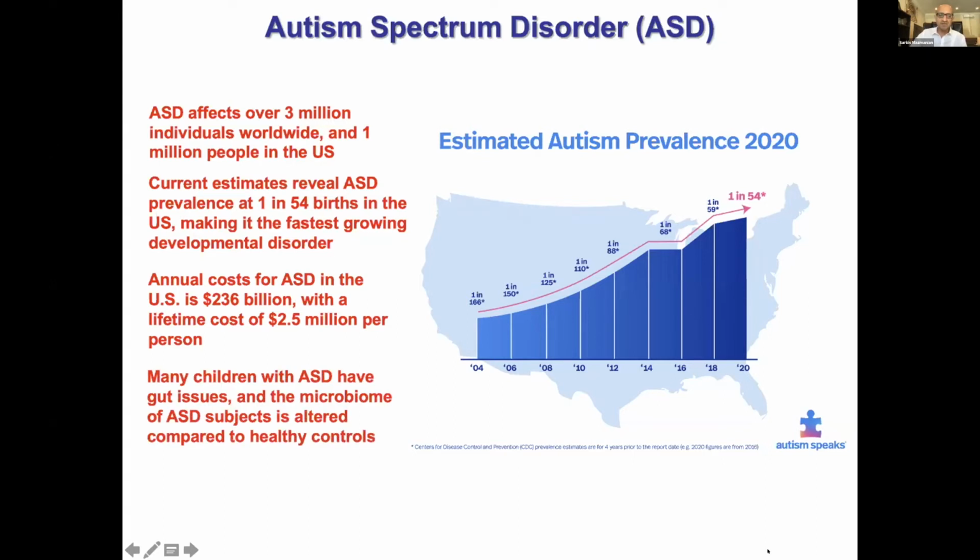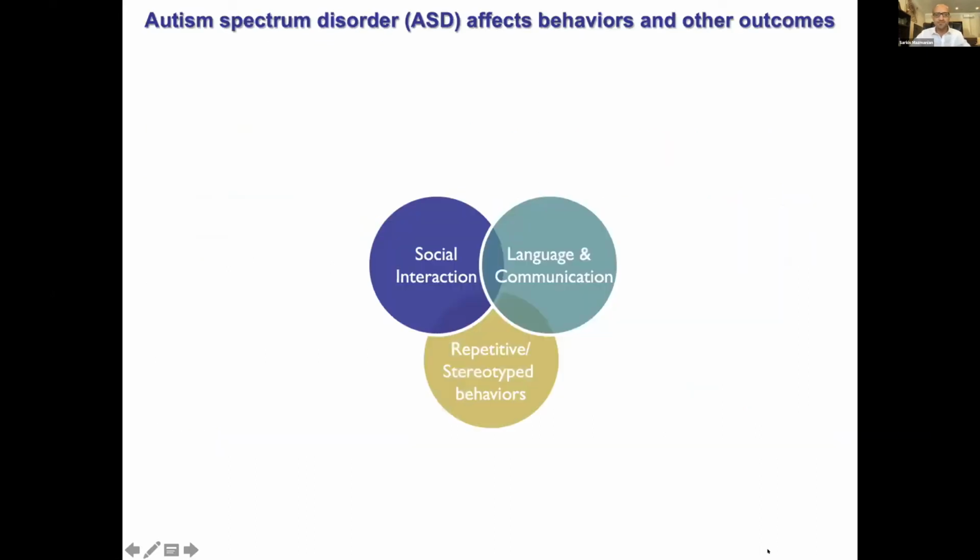And what really got us interested in this topic many years ago in collaboration with Paul Patterson at Caltech is the fact that many children with autism have reported to have gastrointestinal issues that range from abdominal cramps, bloating, constipation, and diarrhea. And there is a wealth of studies, some of which you'll hear about from Rosie later today, on how the microbiome is different between individuals with autism and healthy controls. And so autism is a behavioral disorder. It is diagnosed based on instruments or tests that compare behaviors between individuals in the population. And the 3 major domains within which autism is diagnosed are the behavioral domains that involve social and verbal communication, as well as repetitive behaviors.